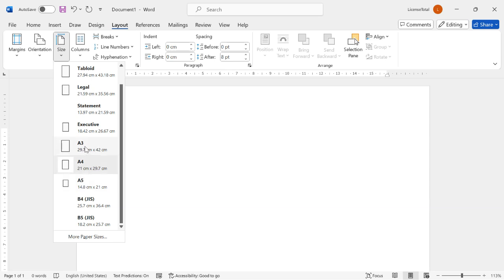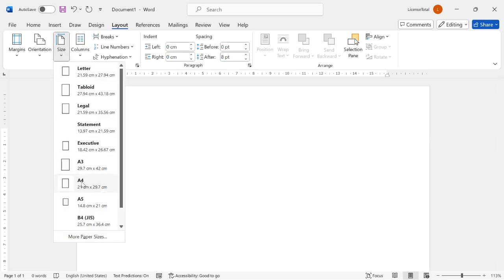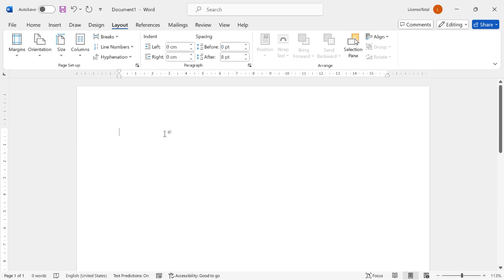I would like to tell you that half of an A3 page is A4. Half of an A4 page is A5. That is the best explanation which I can give you if you don't know about these page sizes. Anyway, let us take A4 now. By default, it will be A4 only, so I'll select A4. Now let us work on margins. What are margins? Margins are, for example, this. Can you see this ruler here?